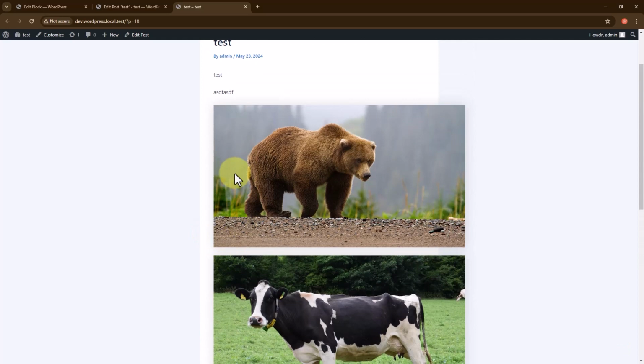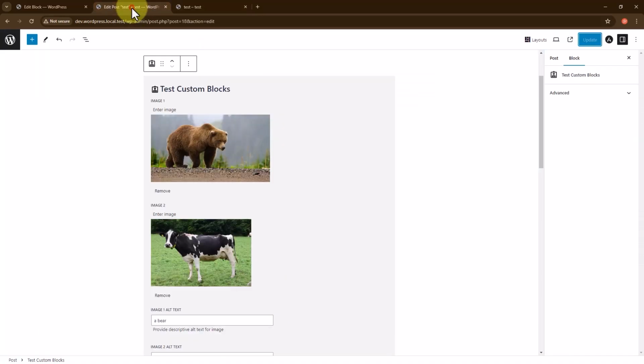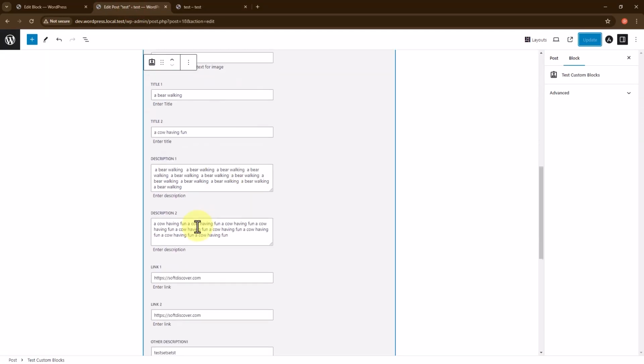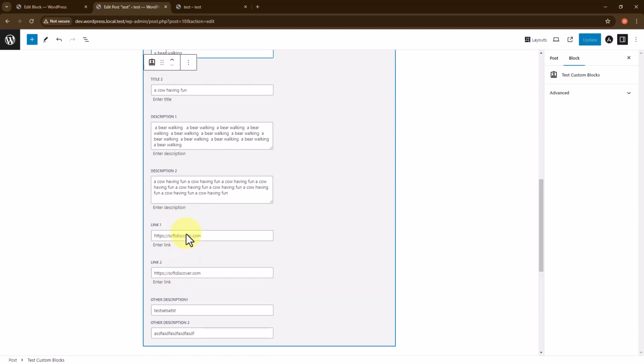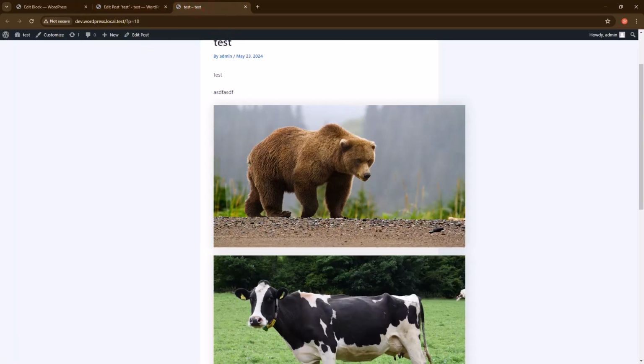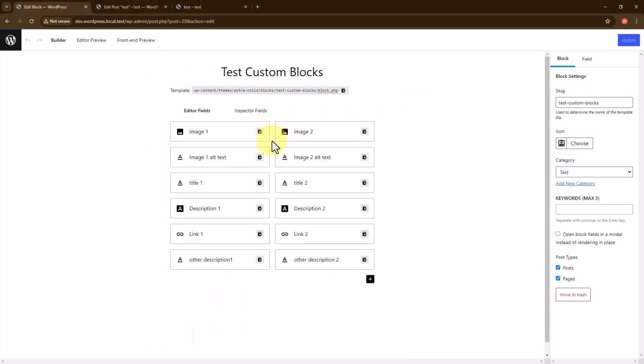And now we can show the description as well. These descriptions, also the titles and the rest. Okay, I will go to example title 1.